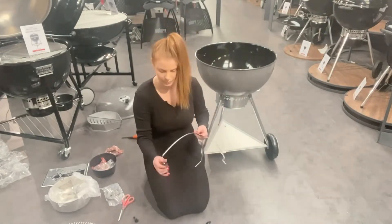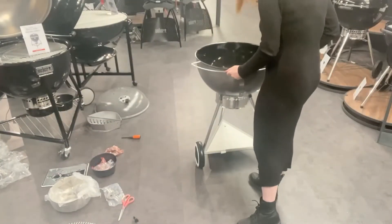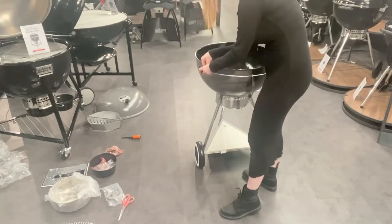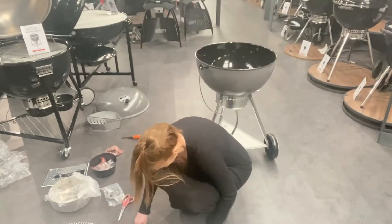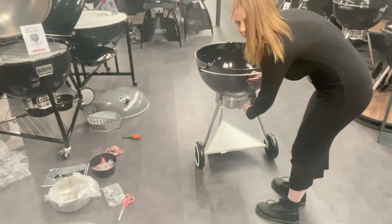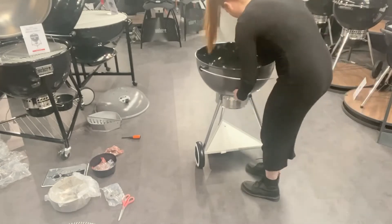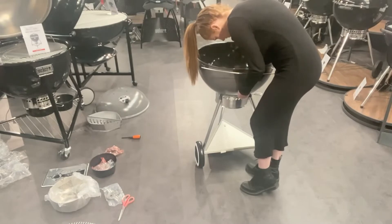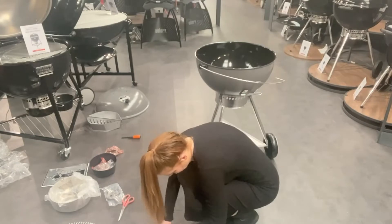Next we're going to be installing the lid holder. You've got the lid holder brace and the bit that goes down the bowl of the body. Pop the spokes in the side with the spacer — it's a black spacer — and make sure you have the right nuts. Then fix the bottom on the hole at the bottom of the bowl as well. This bit is a bit tricky to tighten up, so sometimes you might need a little help or a spanner because the plastic tool might not be strong enough.